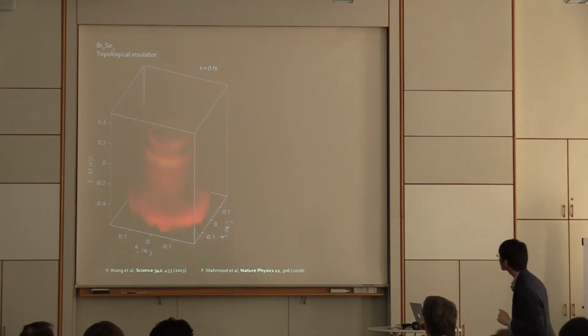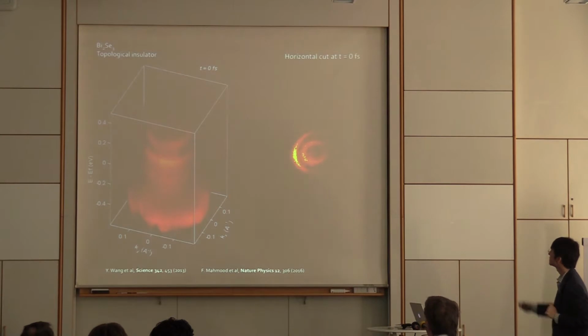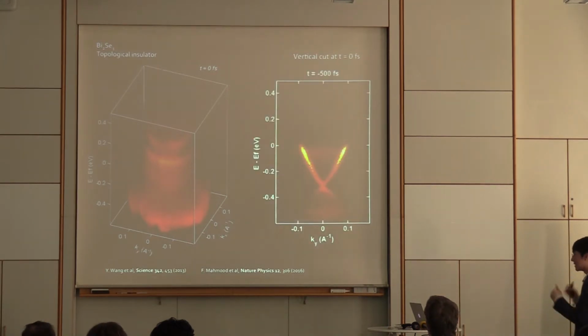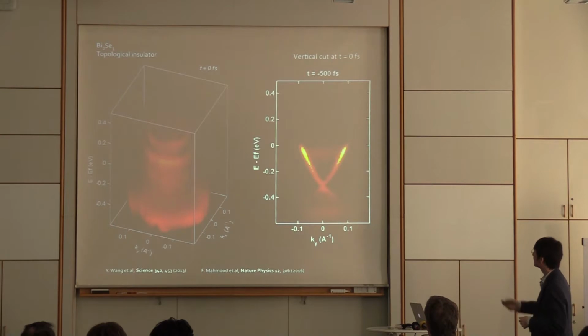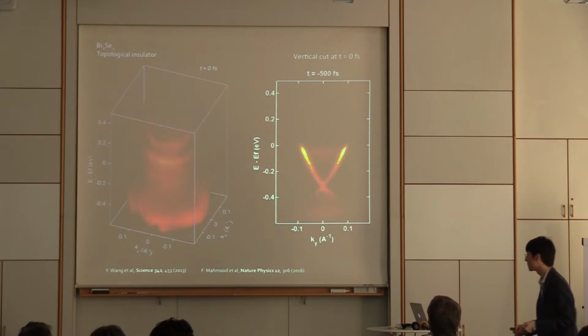and it stops right there at 0 femtoseconds. Now, if we cut at the Fermi surface at 0 femtoseconds, we see initially it was just one circle, but it becomes like two circles because of the states coming from below. And if we look at the side cut and play the time again, we can see that the states are actually duplicated, right? And then they start filling all the higher bands.